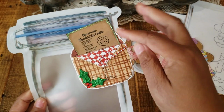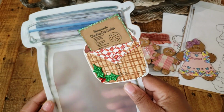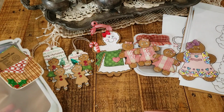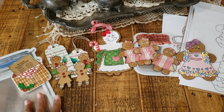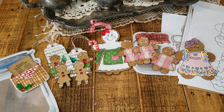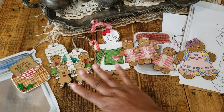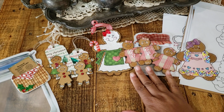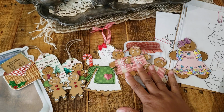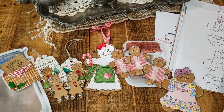So, and I may tie it and add some more things. But for now, this is what I've done so far. Okay, I thought that was really, really cute. So those are just some ideas to give you guys on how you can use your computer as a resource to get some things that you need. You know, all these gingers here, these were all coloring book pages. And I just used them and resized them and made them into gingers that I wanted, made tags.